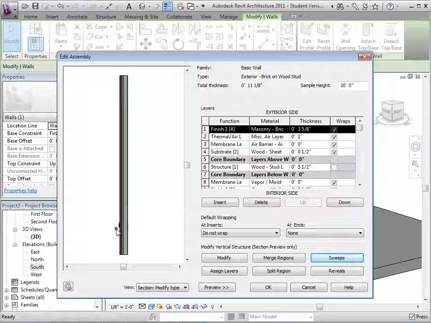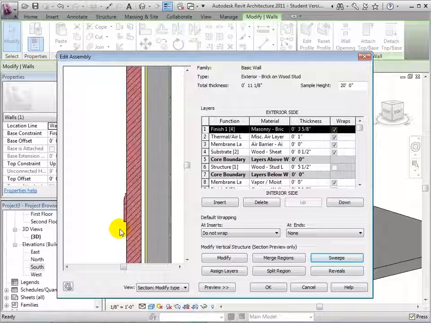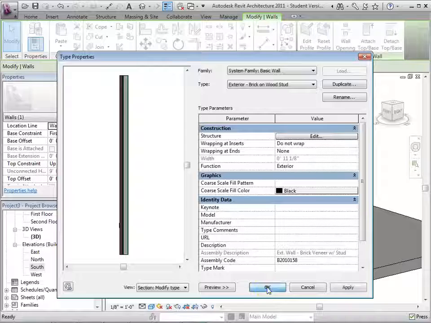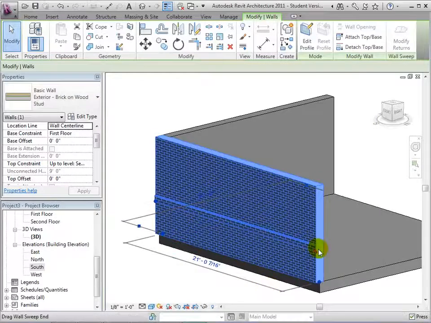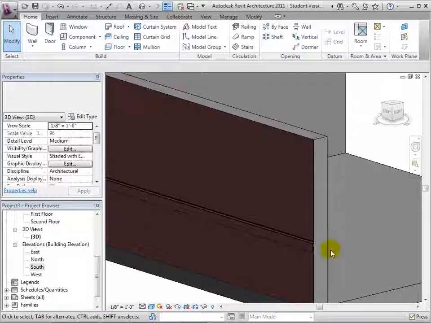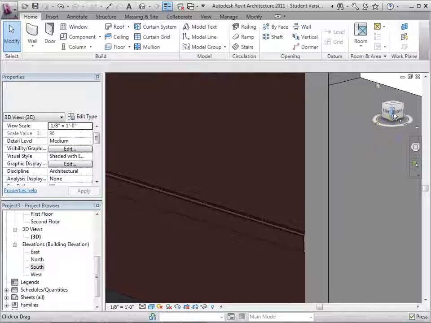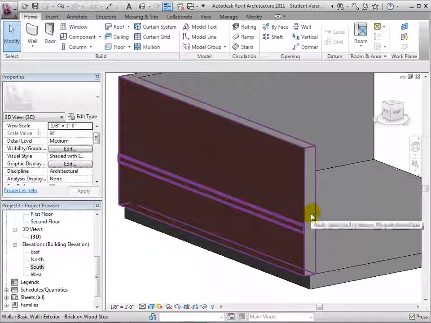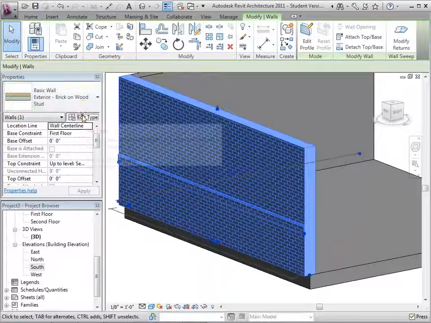Our new sweep will now be displayed in our preview wall. We can also see the new sweep on our walls in the model. By repeating this process, we can add additional sweeps to a wall or edit existing sweeps.